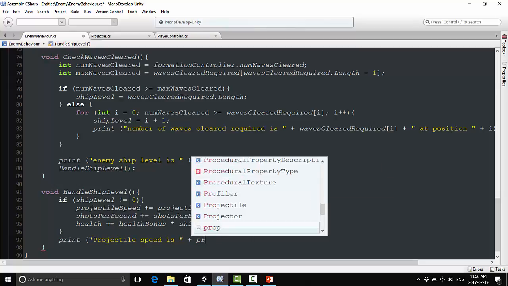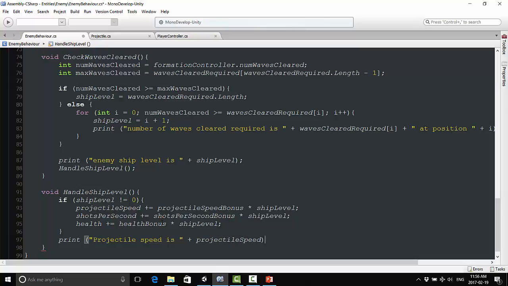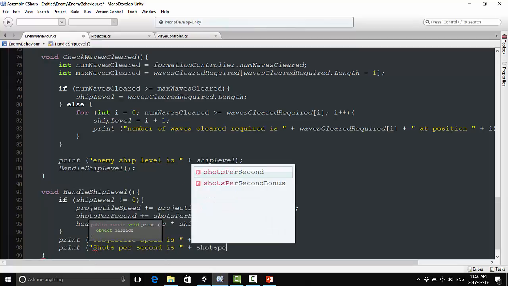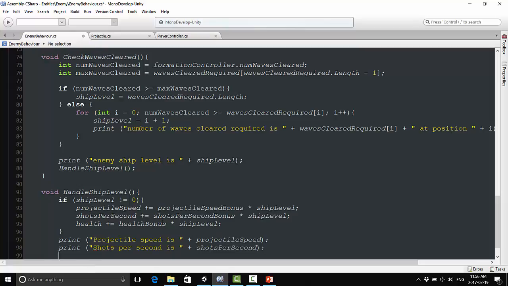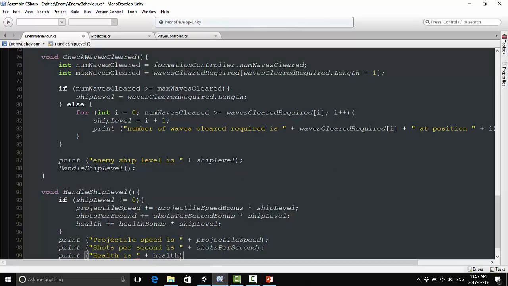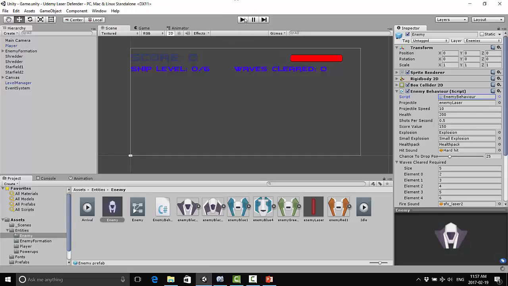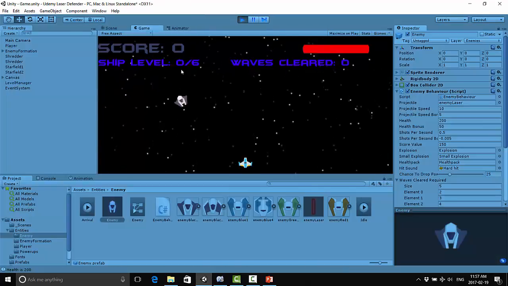Projectile speed. Helps if I spell it correctly. And do the same for the others too. Shots per second, and health is health. Okay, go ahead, just do a quick test. And again, I'll speed up the video.